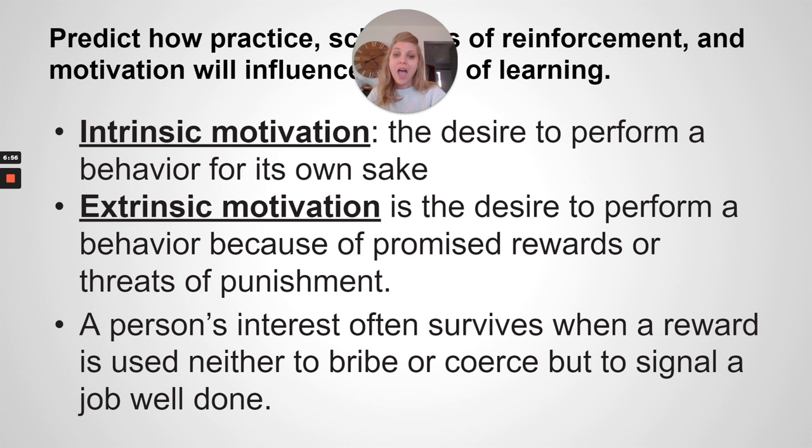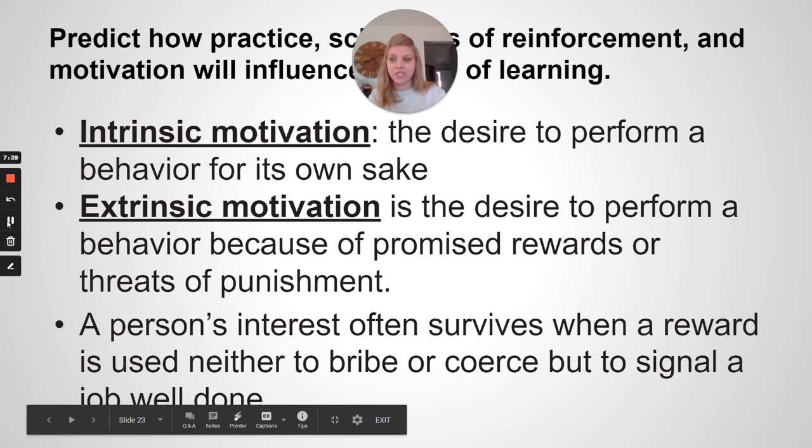satisfying within yourself. Extrinsic motivations, on the other hand, are where we perform behaviors because of the desire or promise of a reward or potentially the threat of a punishment. And so this is where I am only doing a behavior because of the money on the other end, or the trophy that I might get, or the letter jacket. There's some kind of ideal that you're thinking that you're going to get, or you're being threatened by somebody: you will do this, or such and such consequence is going to happen. That is an extrinsic motivation for somebody to utilize.